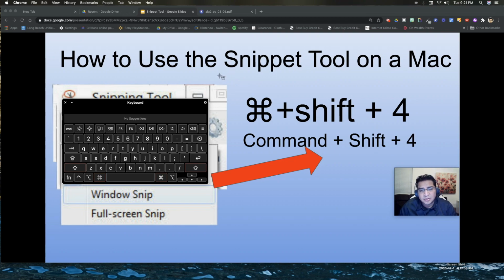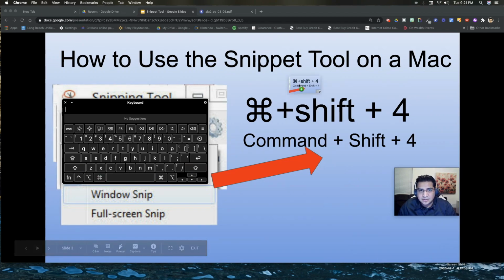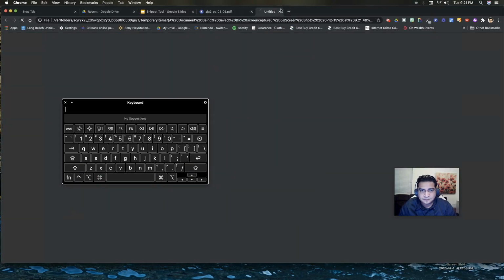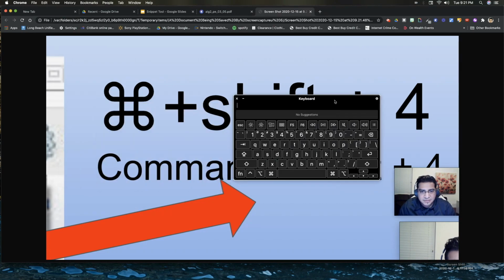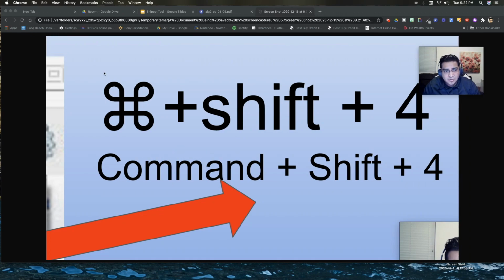You can do a portion, you can do rectangular or free form. So let's pretend I just want to take a screenshot of this here. And you let go and notice how it appeared right here. So I'm just going to grab it and drop it right here. And now this is my screenshot that I just took. I'm going to move this one a little bit. So that's my screenshot. Notice that it only appeared on this side here, only the portion that I wanted to take the screenshot of. So that's pretty cool.